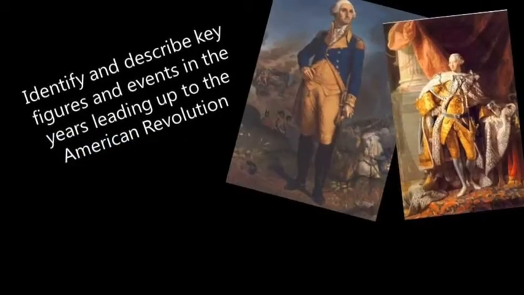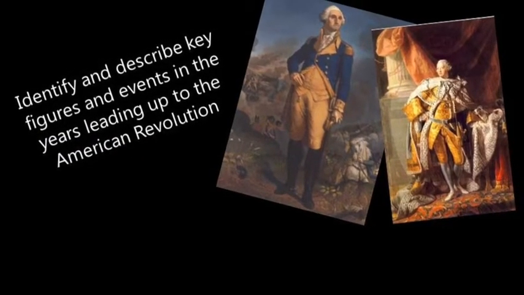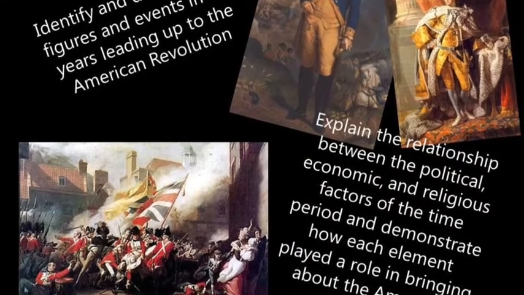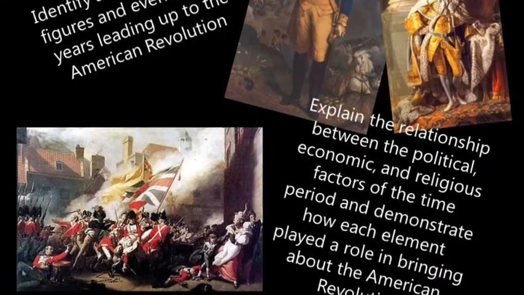In the Road to Revolution unit, students will learn about the birth of the revolutionary spirit that formed the nation they call home. They will be able to identify and describe key figures and events in the years leading up to the American Revolution, as well as be able to explain how the political, economic, and religious factors of the time period played a part in bringing about the American Revolution.